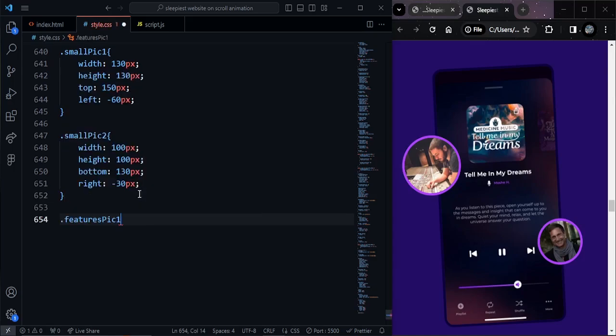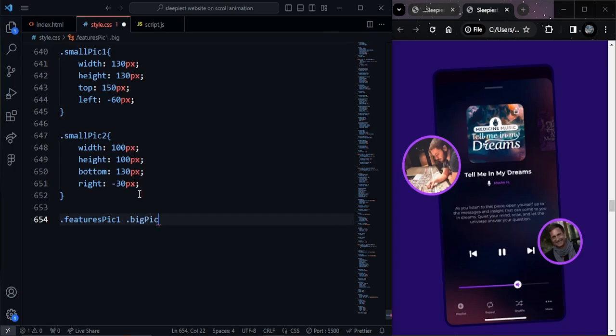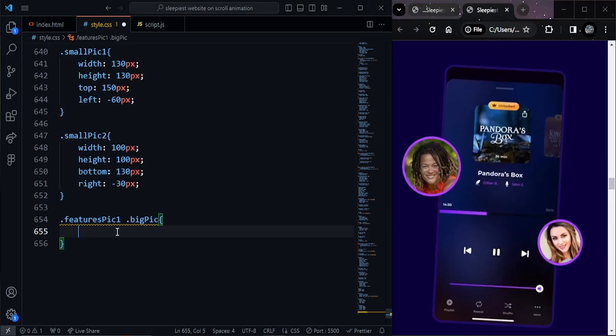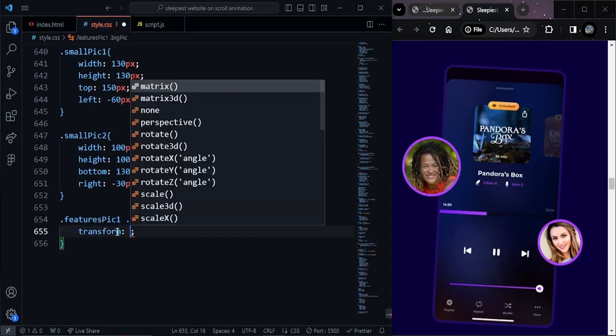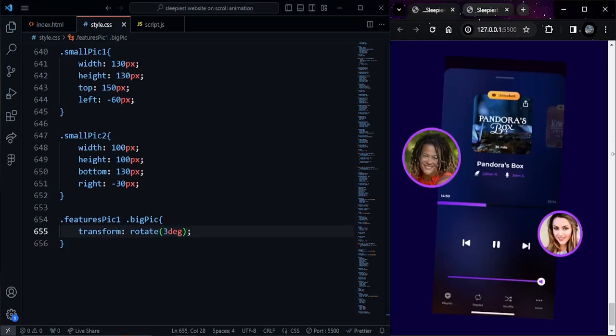Inside features pic 1 we targeted the big pic, and for the first section, that means for this one the rotation number is transform rotate by 3 degree over here, just like this.